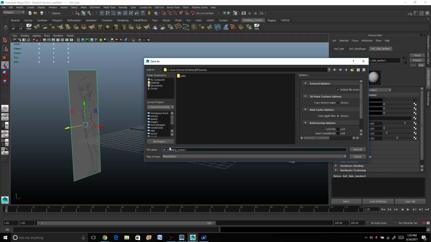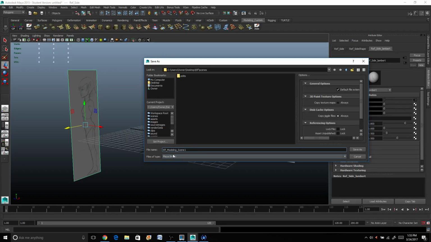Now, I do incremental savings almost every session. I save myself a new scene. That way, if I end up with a corrupted file, I can just go back. Incremental savings is something that if you're working with computers, you want to do with any kind of project. It'll just save you a hassle if something happens, if something's deleted, something isn't working, something is corrupted. So we're going to start out with scene 1, and each product will start a new scene.